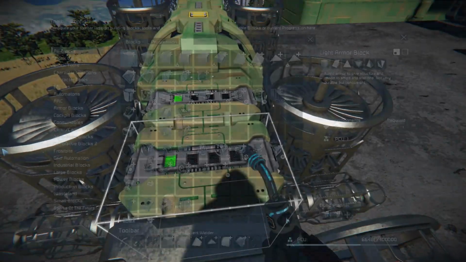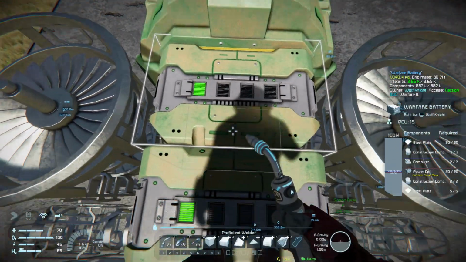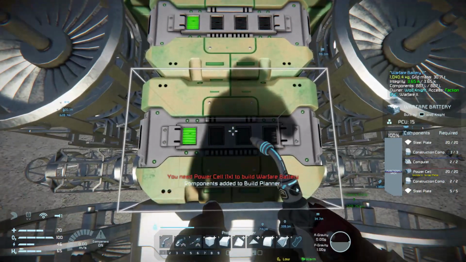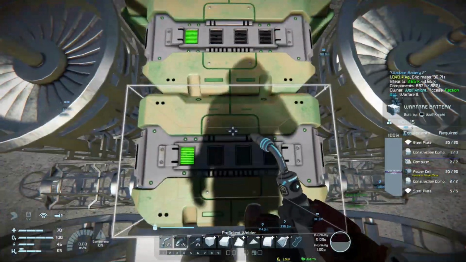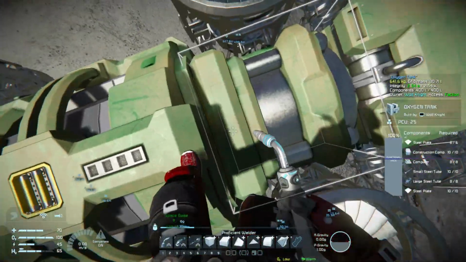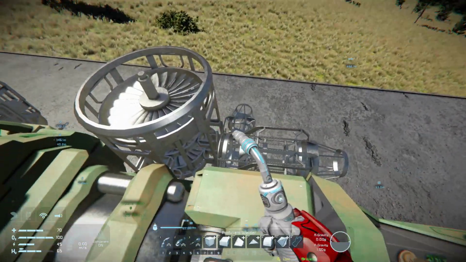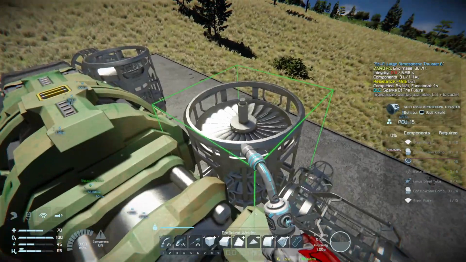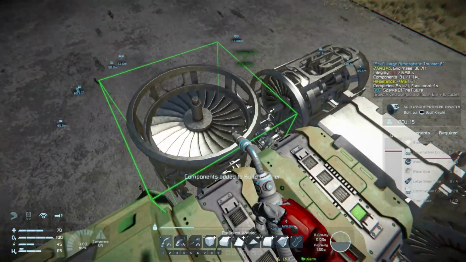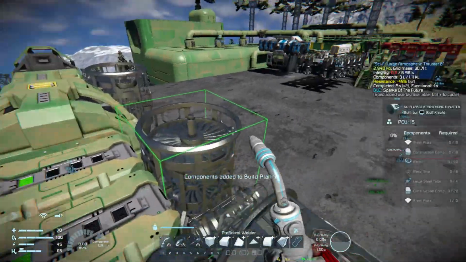Okay. Now, from what I can tell here, you get rid of that and go through this inch by inch. So we now got one battery that needs one power cell. Oh, come on. Alright. Oxygen tank's done. H2O2's done. Cockpit's done. I think the next component to build up will be our large engines. Once we've done that, we'll get round to the small ones.